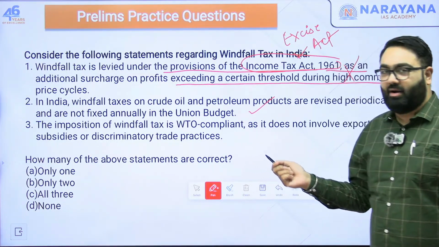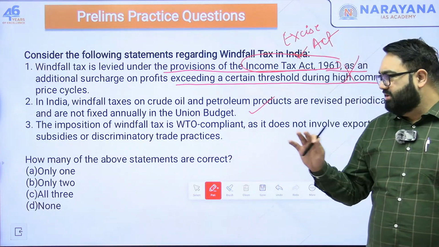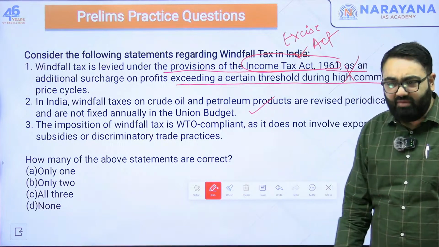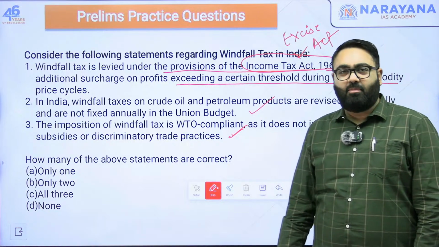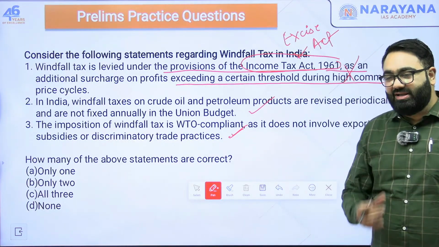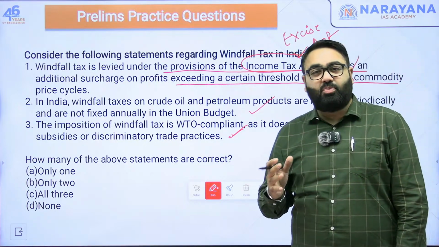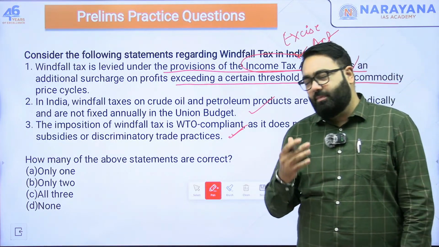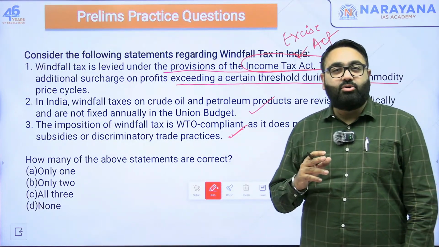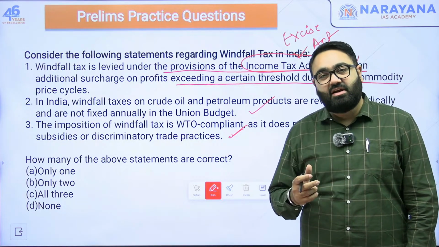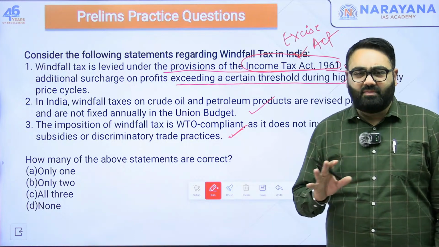or discriminatory trade practices. What it means to say is that WTO does not speak against windfall tax. They allow it, which is correct. See, the problem that WTO may have, or the only problem that they have, is when your policies distort international trade. So when your policies lead to products becoming cheaper or expensive, and when they go in the international market, that would lead to disruption of international trade. This is where the WTO is not happy. So as long as you're doing something internally within the country, it is absolutely fine.